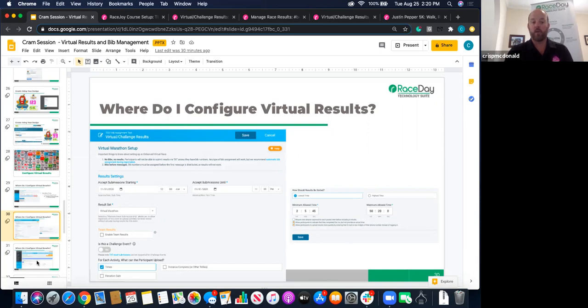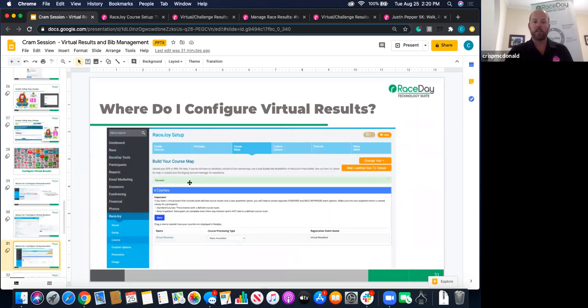And so the only other thing to do if you're setting up RaceJoy is to go in, enable RaceJoy, purchase the buyout, and then course setup. And here you have two options, Race Anywhere or your course. If you pick Race Anywhere, there are a handful of other settings within. I think James and Shelley are doing some talks on RaceJoy, so I'm not going to get too deep into that. But if you're using Race Anywhere, that's the extent of the virtual results setup that you need to do.